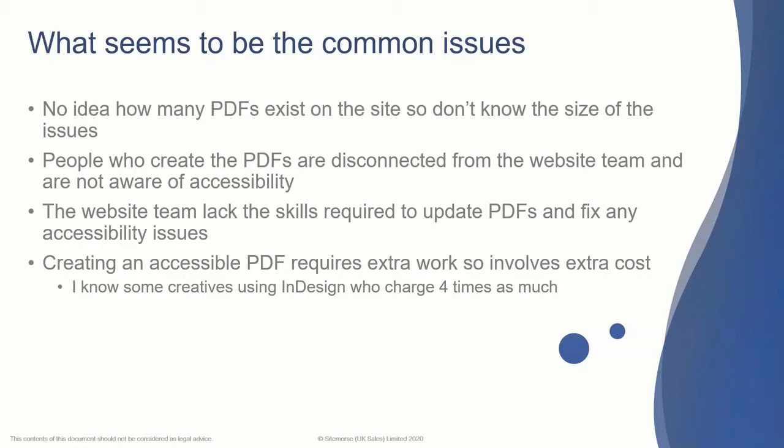Creating an accessible PDF requires extra work, so involves extra cost. Whatever you use to create your PDFs, you have to do more work to create an accessible one than just ignoring accessibility and churning out the default document. Extra work, unfortunately for accessibility, means extra cost. In the case of InDesign, maybe quite a lot of extra work and changes to your usual workflow. I know some creatives using InDesign who charge 4 times as much to create an accessible PDF. Another way to think about the cost is it's a tiny fraction of the cost of litigation for accessibility discrimination.